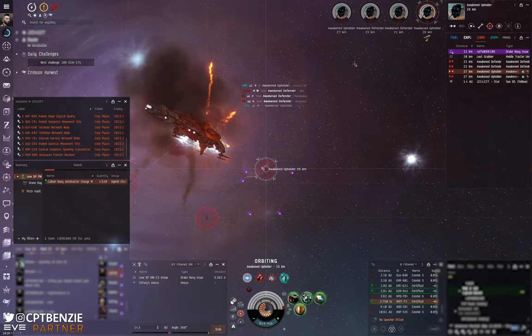Upholder goes down. We now have a battleship and a load of other stuff spawning. That battleship does do a lot of damage, so you want to get your traversal up nice and quickly. The reason I lock the battleship first is so that I can see where it actually is on grid and get traversal up against it very, very quickly.